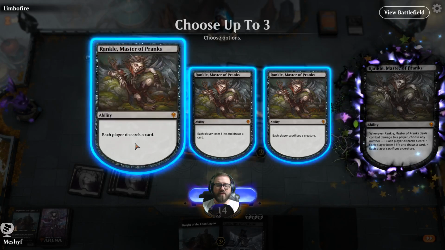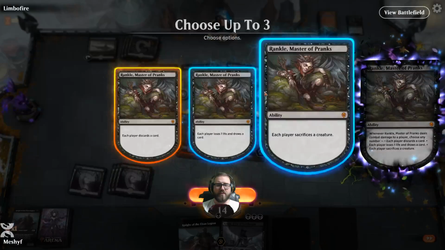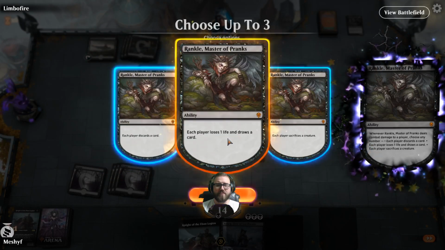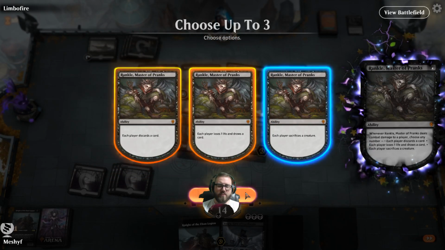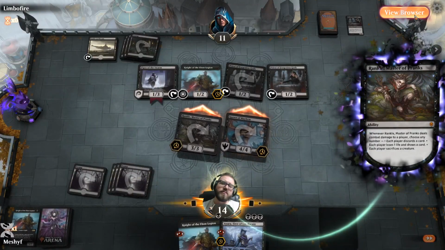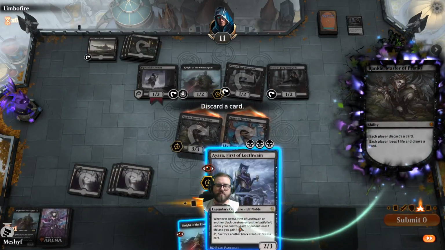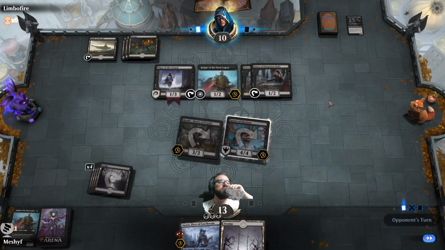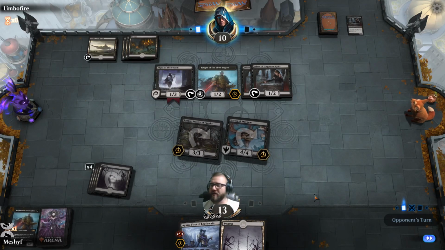Each player discards a card. I don't want to... I wonder if you choose... Okay, if I choose that one, then make him discard it. Yeah. If I make him sacrifice a creature, it really matters. Ah, that sucked. It didn't work. Good to know those all happened at the same time.